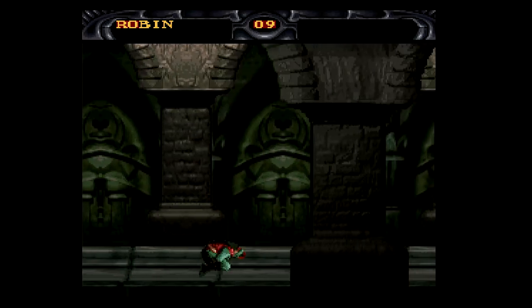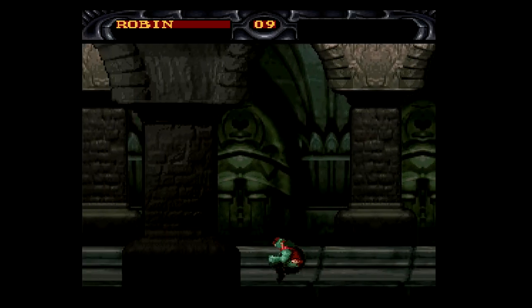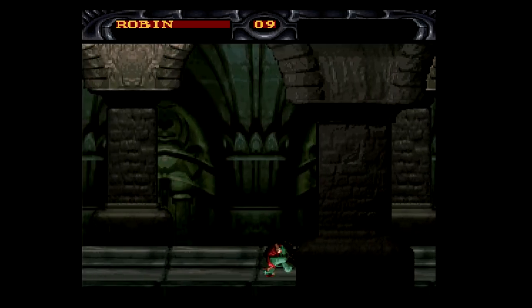Which is pretty cute. So yeah, after you kill these 16 enemies, the game just drops a whole bunch of stuff. It gives you 3 lives and 2 health pickups, and then away you go.